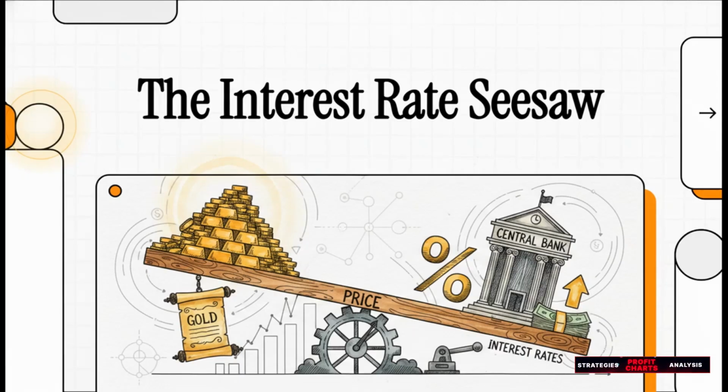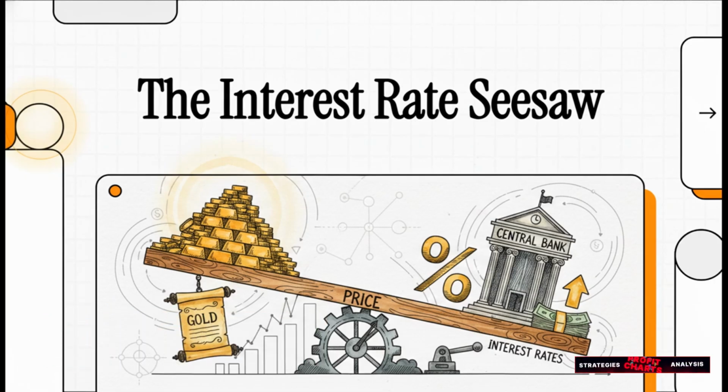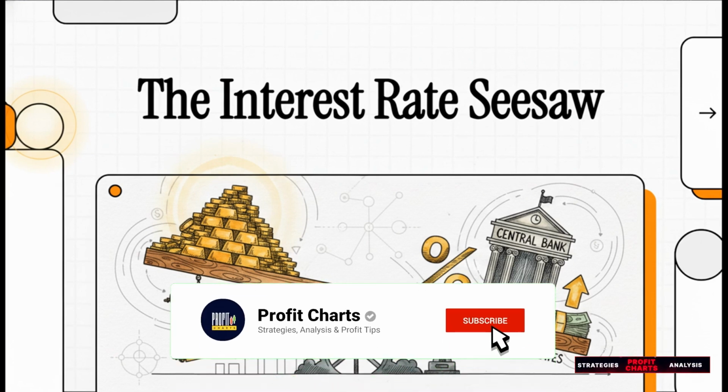All right, let's jump right into this explainer. Today, we're going to explore the absolutely fascinating fundamental relationship between central bank interest rates and the price of gold on the XAU/USD chart. We're really going to unpack the nuts and bolts of this relationship. You know those violent market expansions and dramatic candlestick reversals you see during major trading sessions? Well, we're going to look at exactly how massive macroeconomic shifts create those.